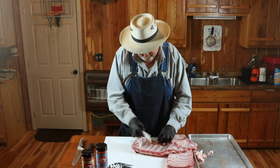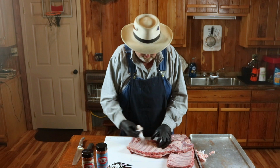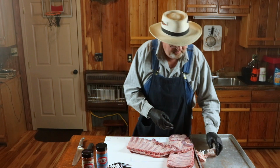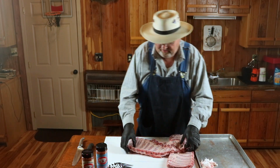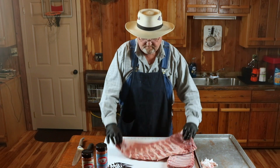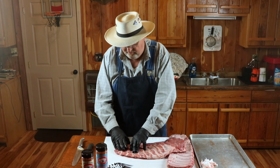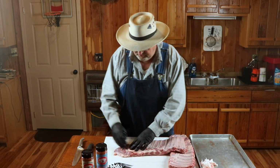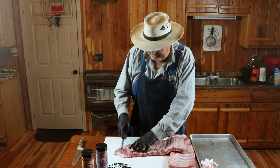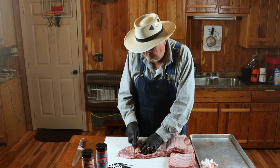That membrane, really, you can cook them with it on it. It helps hold the moisture in that rib. But what I'm going to do is form another barrier with rub. As you see, these ribs got a thin edge out here. I'm going to take this off so it'll cook square and cook even. Come right next to that bone and pull it right across there and cut it off.